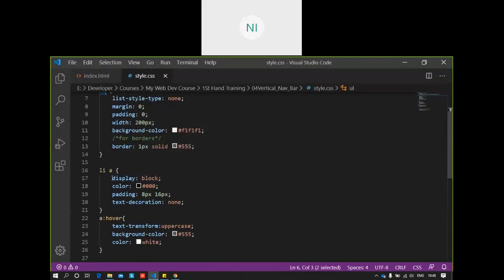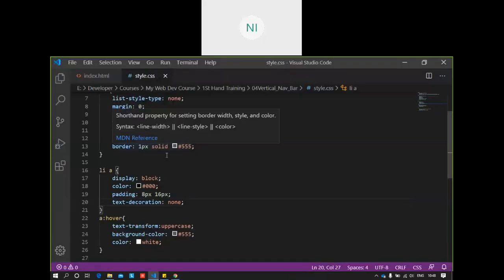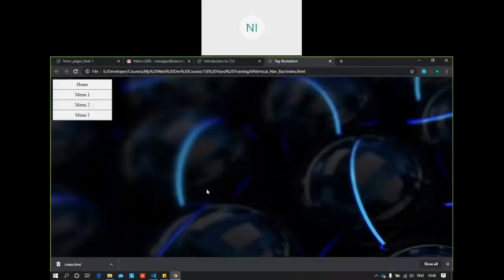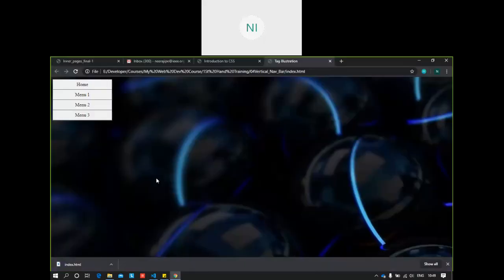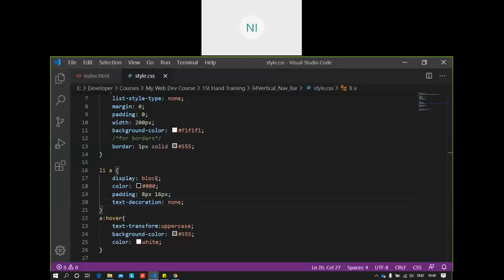So what it does is, this display block decides that it should remain in blocks. Without that CSS, we saw how it was, right? With no blocks covering it, nothing like that. The display block CSS property gives that block-like design to it. And the color, if we simply specify color, it will take the font color specified. That is black, as you can see, menu 1, menu 2, menu 3, all those are black.